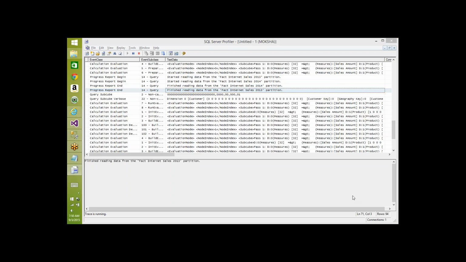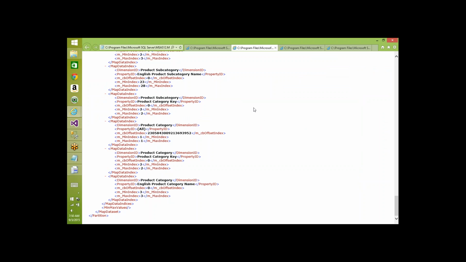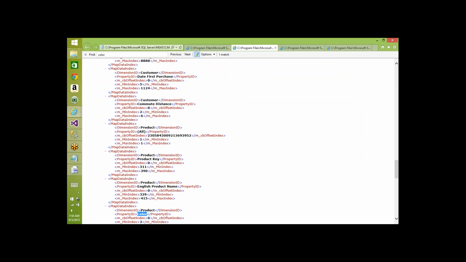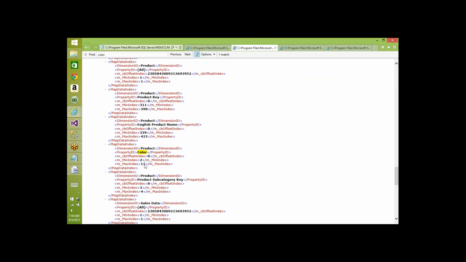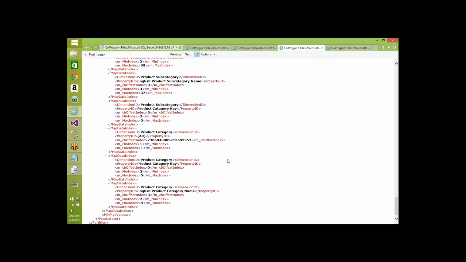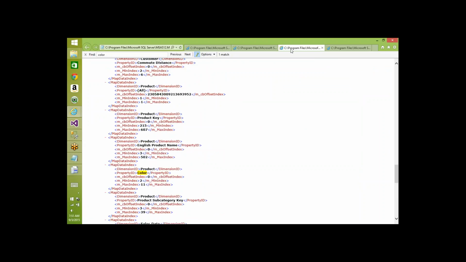Now everything is fine. Let me go to the XML again, the slicer information. Let me see what I have for color. Okay, product color. This one says product 2 to 11. Similarly, product color here again says 2 to 11.